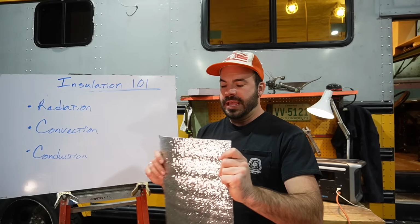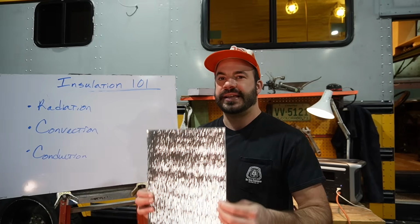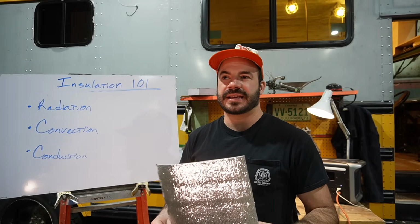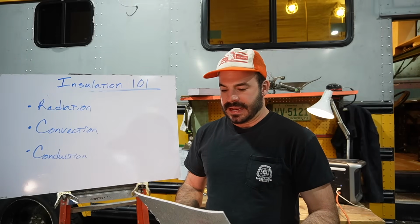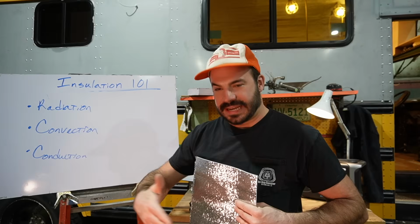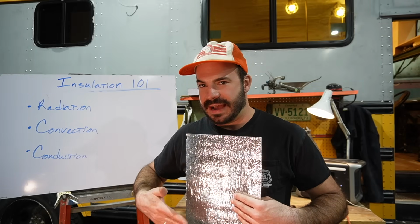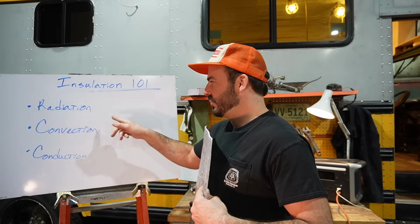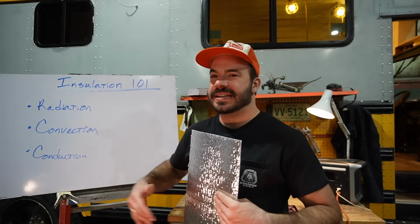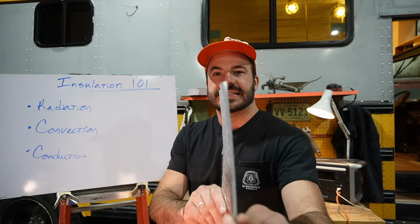So I've got a bright light over here, and let's assume that's a heat lamp. If I put this between the heat lamp and me, it's going to block all of that energy from hitting me. That's awesome. That's going to be performing really high, and it's going to give the impression of a high R value. Now let's change this light that's in front of me, and let's turn that light into, let's just say simply a hot pad. If I take that hot pad and press that against this piece of Reflectix on my body, that hot pad's heat will be felt by my skin underneath this Reflectix. And that's because the Reflectix doesn't have an air gap or any ability to reflect that heat out, the radiation coming off of it. Instead, it's relying solely on its properties as a conductive insulator, which are not that great because it's not very thick.